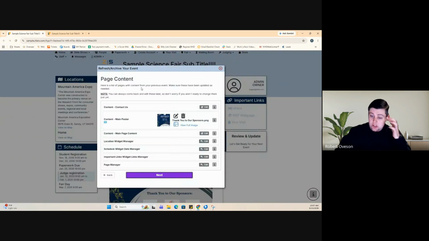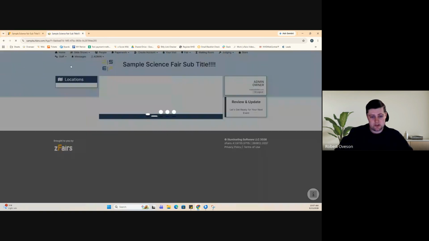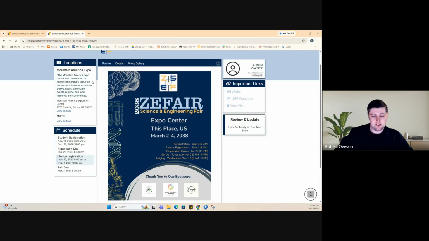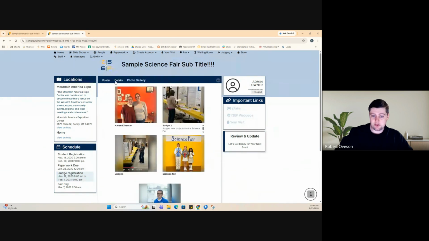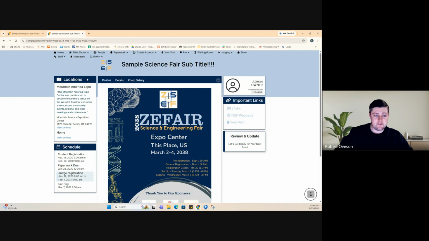Next, it takes you to where you can edit the pages. This will look a little different depending on if you're in the new style or the basic style of the site. The new style is what you see here, where you have your home page with a poster, a details page, and a photo gallery. And then it also gives you access to all of these widgets.